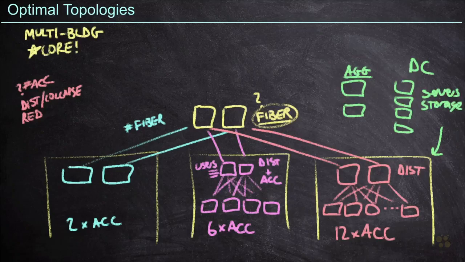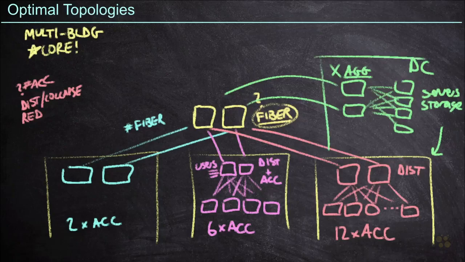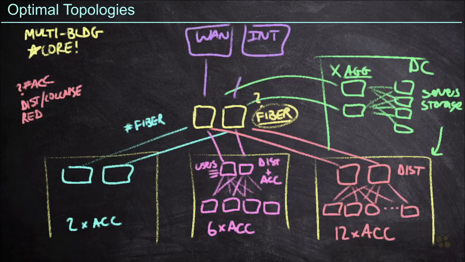If, however, we only have a pair of access switches because our data center is small, maybe we're leveraging cloud resources and so we don't have a ton of servers and storage devices stored locally, well, in that case, we probably don't need the aggregation layer. But either way, we're going to connect this up in such a way that we give servers and storage access to the network, which is going to connect back into the core layer at some level. So this would be our data center block. And once again, we're going to have our WAN block and our internet block architected very similarly, if not identically, to what we had in the previous drawing with the single building architecture.